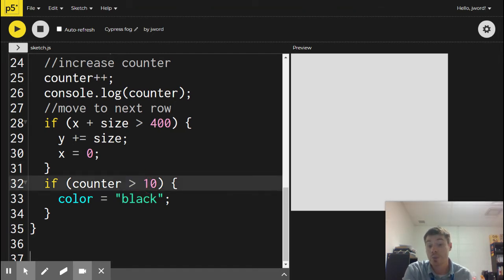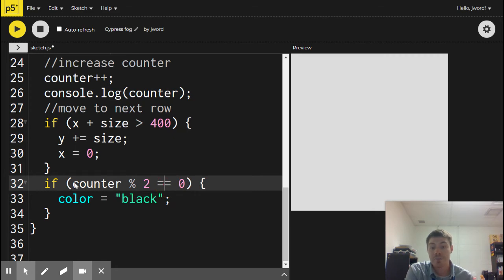There actually is a pretty easy way to do that. If I write the expression counter, percent sign, which stands for modulo, so if I did counter modulo equals 0, this will help me figure out whether it is an even number or not.